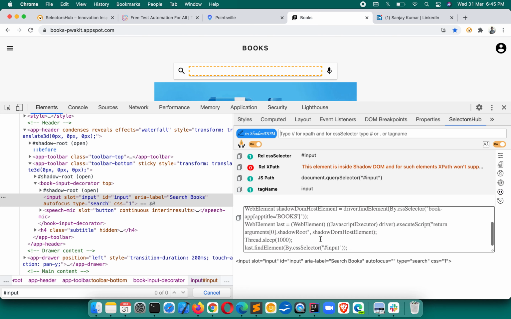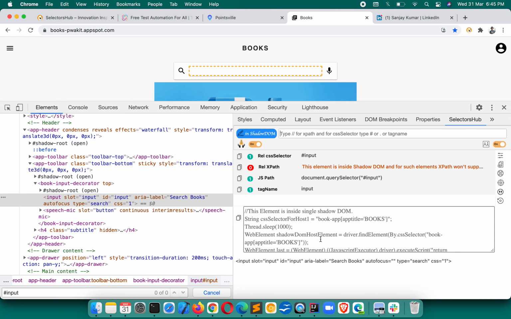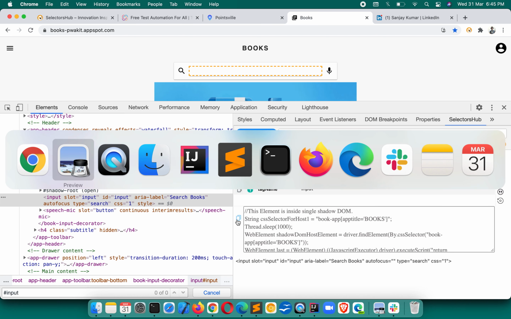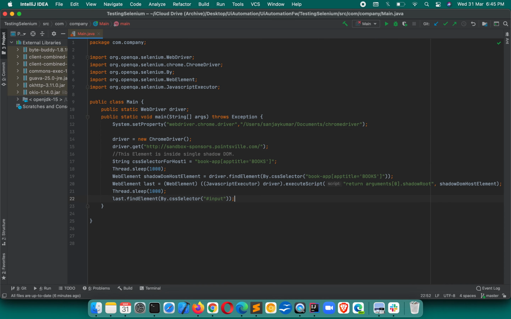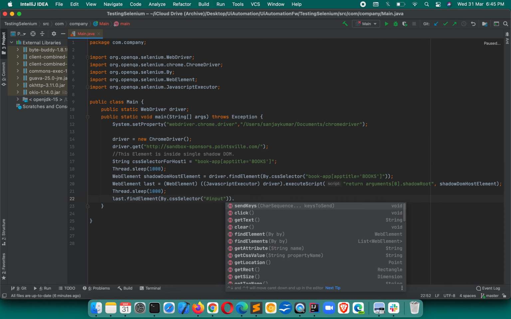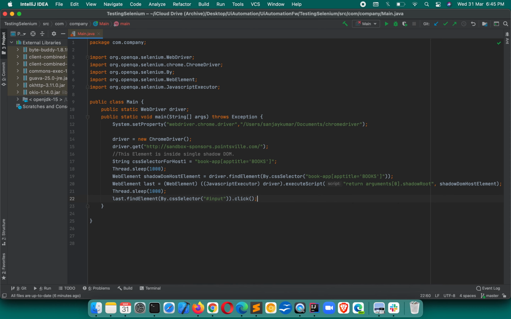So this complete script you now get from SelectorsHub. If you are a Java Selenium user, you can copy the script directly from SelectorsHub, go to your editor and paste it. That's all you have to do. And here you can do whatever you want, click or send keys, whatever method you can perform. So this way it is very easy for you.